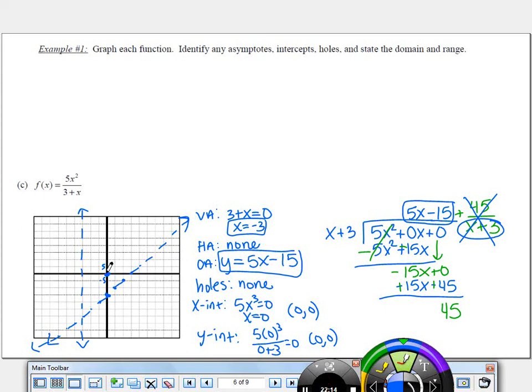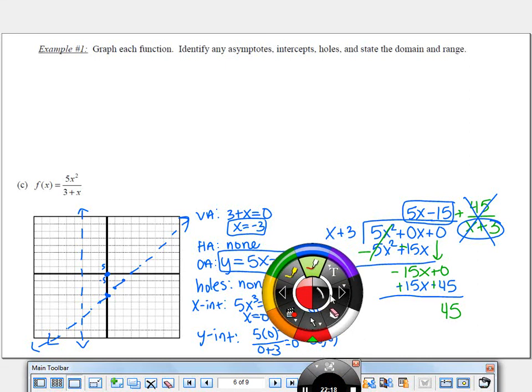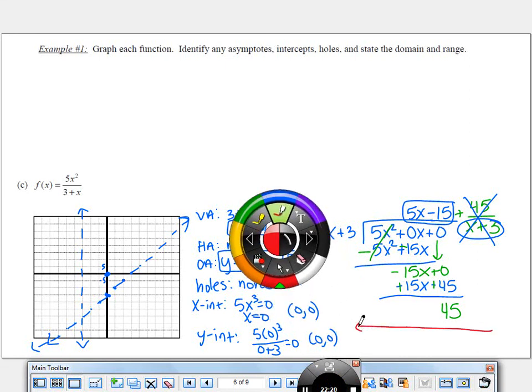All right, so again, we're going to do our little sign chart. So we're looking, negative 3 is where our asymptote is, and we have an intercept at 0. And that's it. Our oblique asymptote isn't dividing up our x-axis at all. It's just these places where it crosses or is undefined.